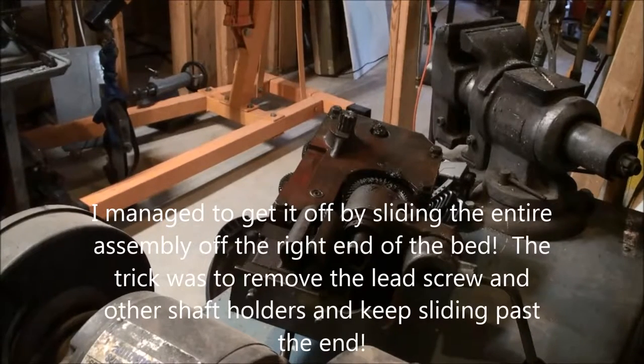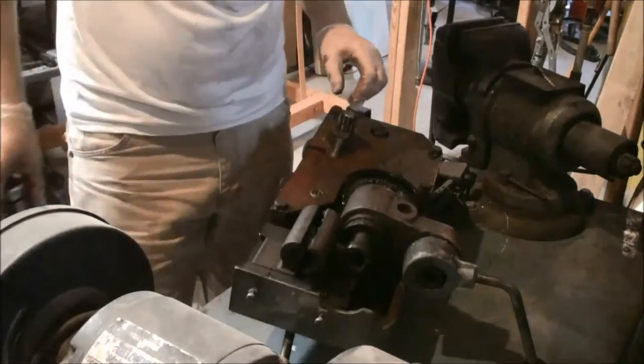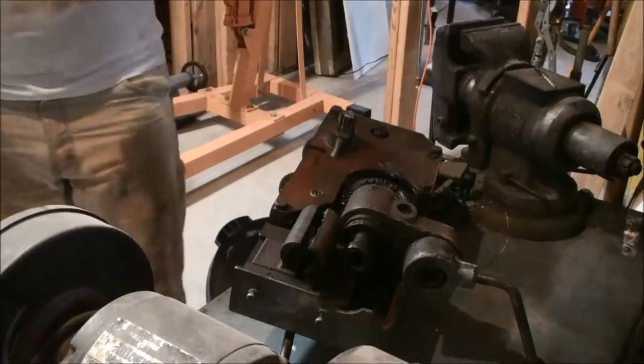So a bit of an update. I managed to get the apron off, and that's what we have here. Here's that bad gear. Everything I see on this is pretty filthy. So I'm going to take this back plate off, see if I can get this out. Try to determine what it is.